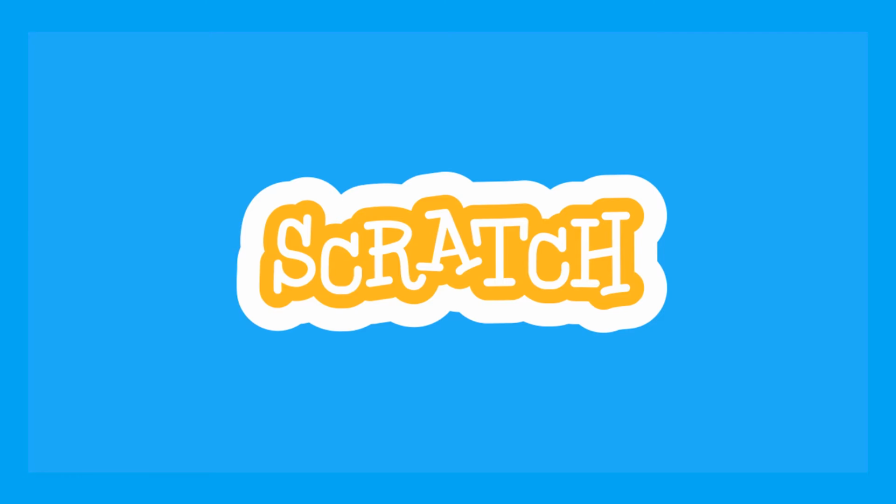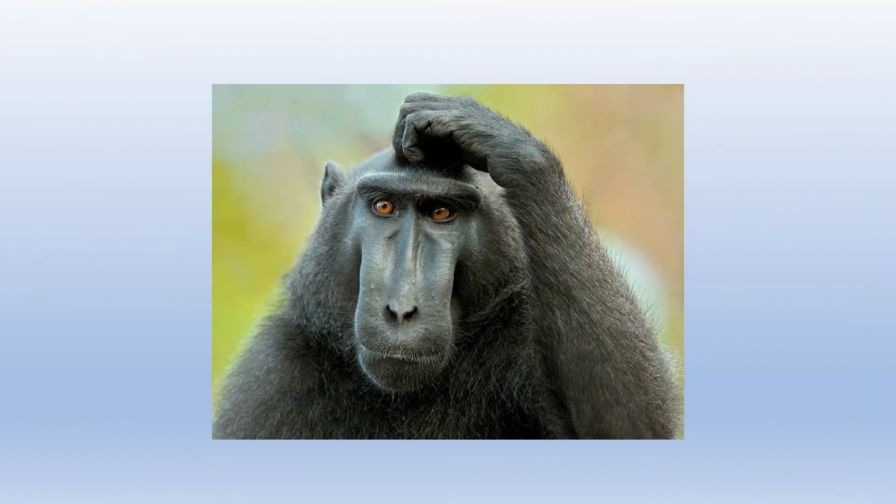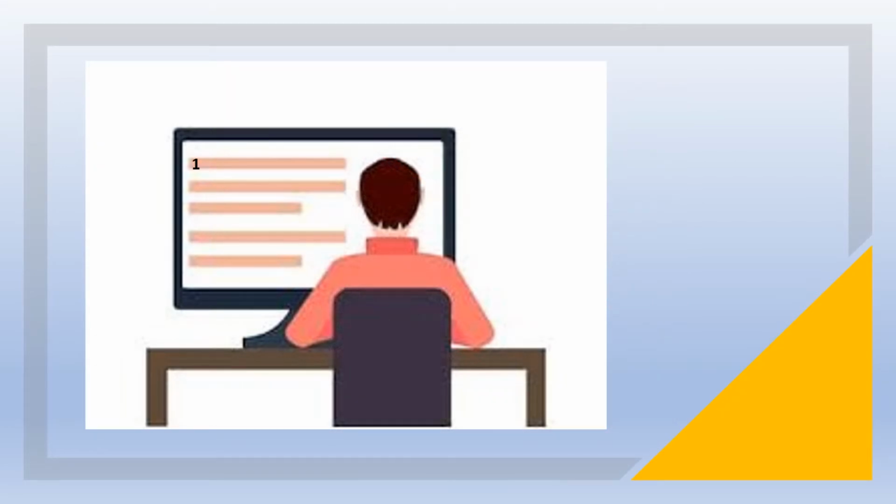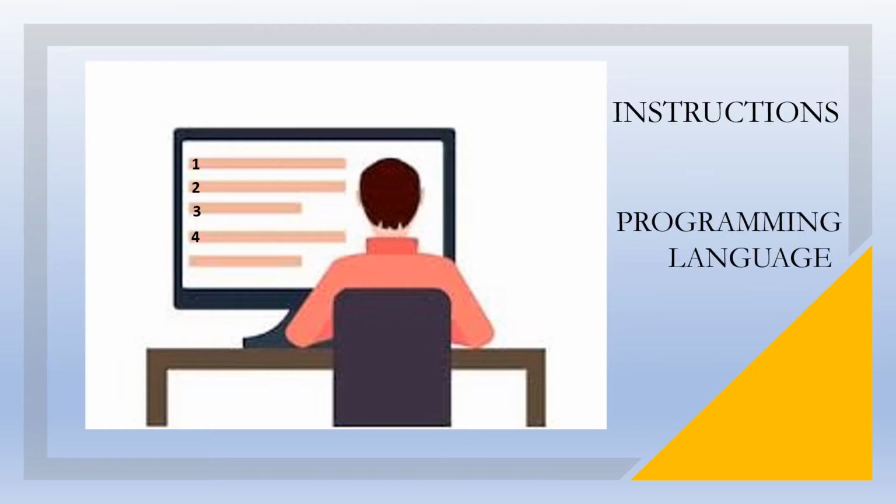Firstly, what is Scratch? Scratch is definitely not the action you do to your head when you are confused. We all think that computers are very clever and smart, when in fact computers can't do anything on their own. Computers need us to give them instructions to do different tasks. These instructions are called programs, and there are different languages these instructions are written in. Scratch is one such computer programming language. So here I am, and I hope this video helps you with the first stepping stone in your Scratch journey.